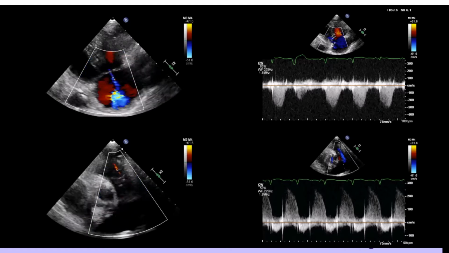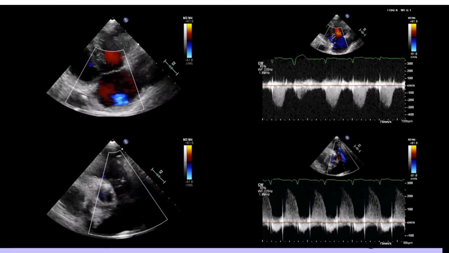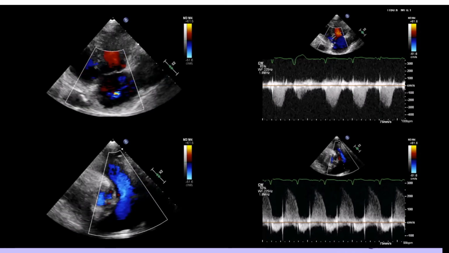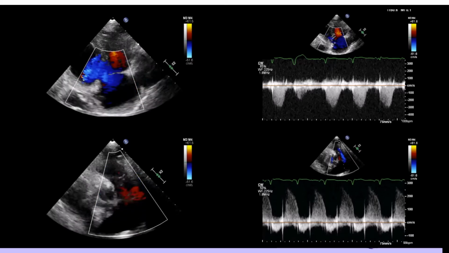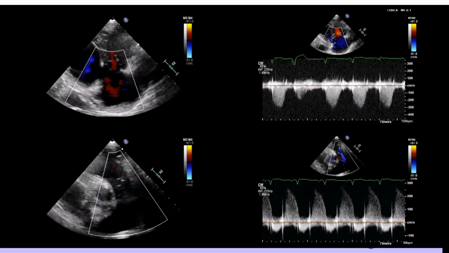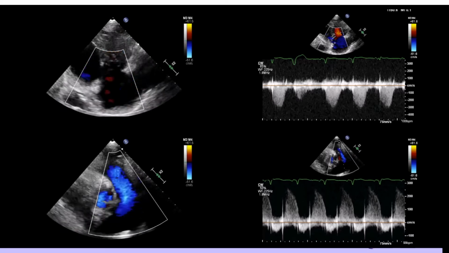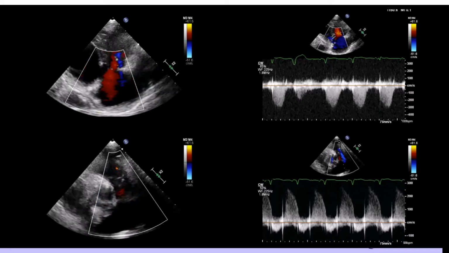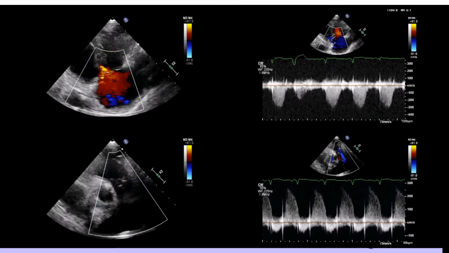These images show the right ventricular inflow view and the view of the pulmonary artery. At least moderate tricuspid regurgitation is seen, and the spectral Doppler showed that the peak tricuspid valve velocity was about 3 meters per second. Mild pulmonary regurgitation was also present, with early diastolic velocity about 2.8 meters per second and end diastolic velocity 2 meters per second.